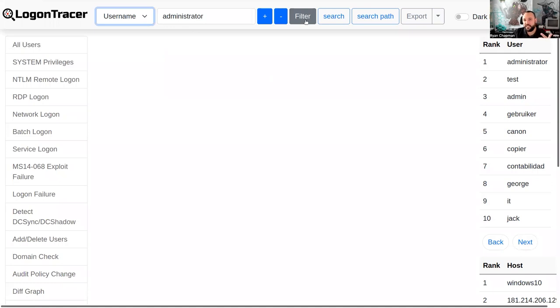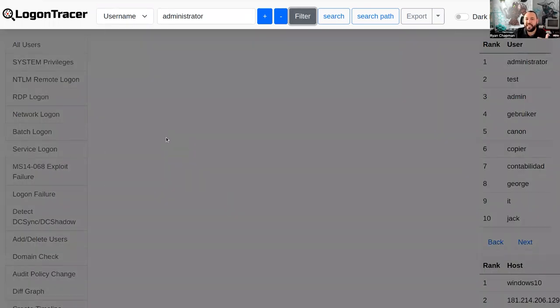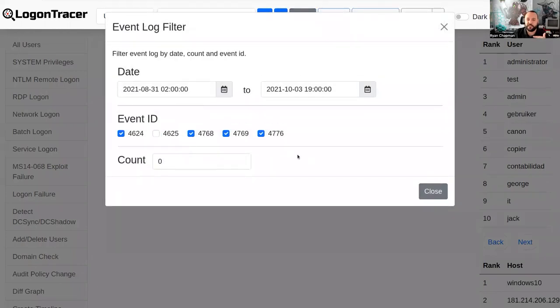Now, in this case, I'm going to use this filter button up here towards the top, and I'm going to take out 4625 events. I don't want that. The reason I'm doing that in this particular data set, I have a terminal services server EVTX file, and a domain controller EVTX file from our network environment, right? From the target victim, if you will. That was internet facing at the terminal services server.